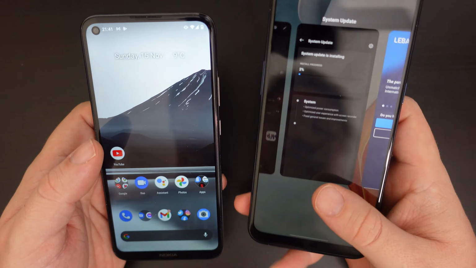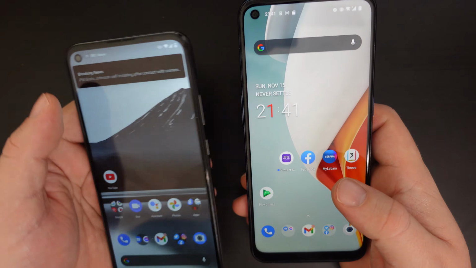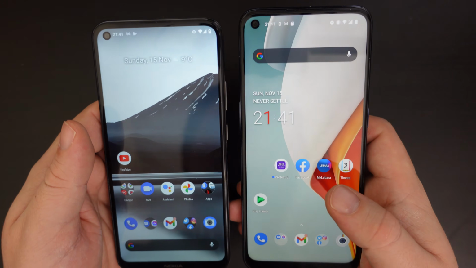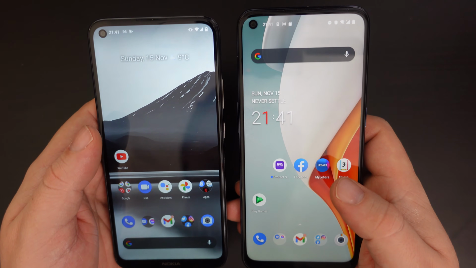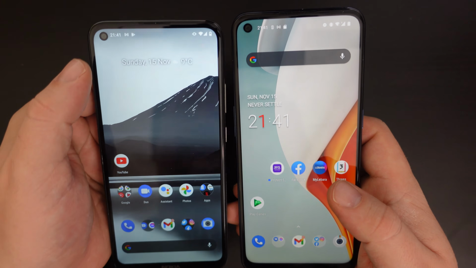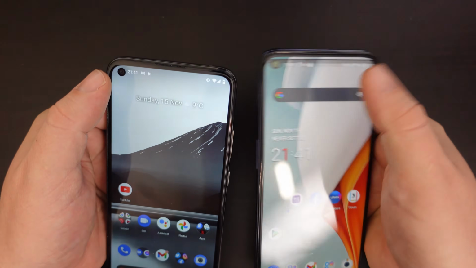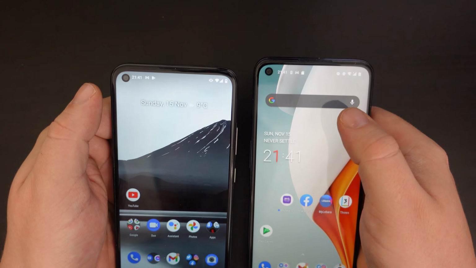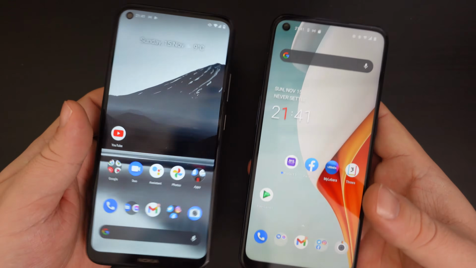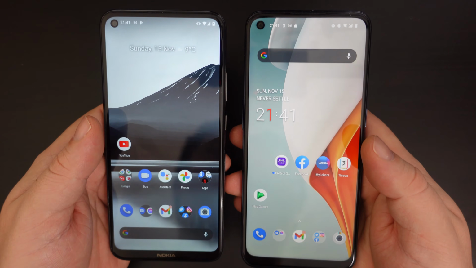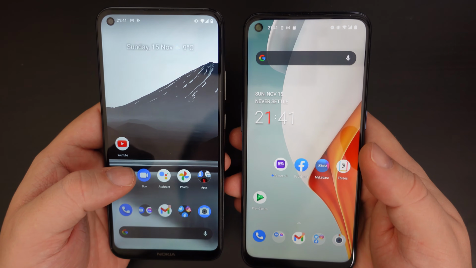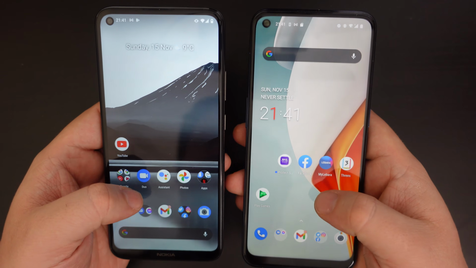And they're also very similar in terms of their performance and touch responsiveness. They're very responsive, they reproduce good colors, they have good saturation, and they both have notches in the top left-hand side of the screen. So they have a lot of design cues in common. And as I said, they both run on Snapdragon 460 chipsets.